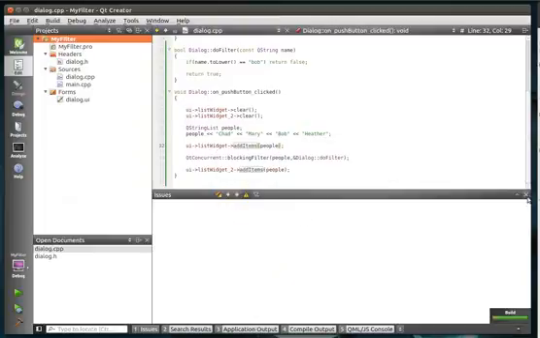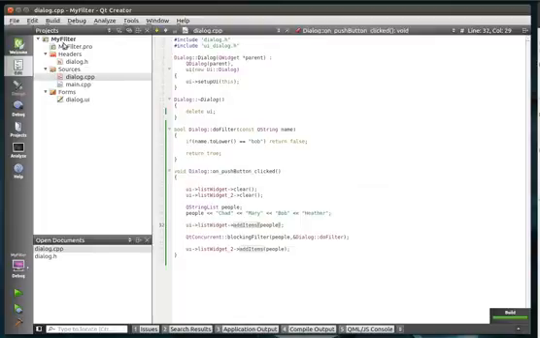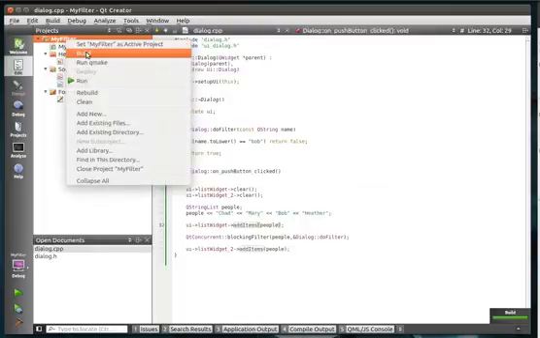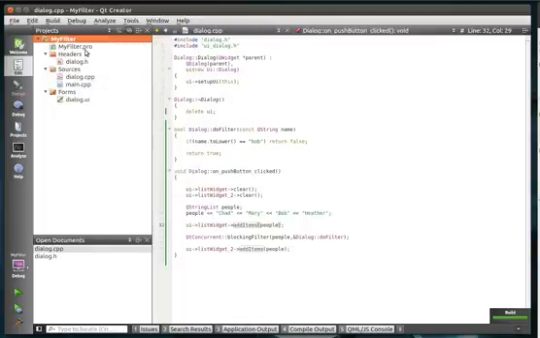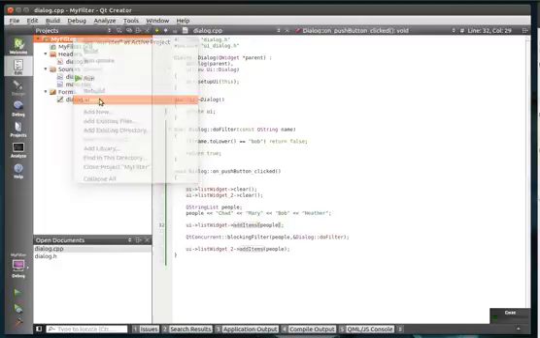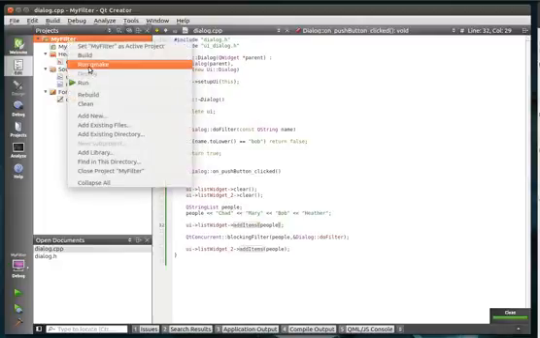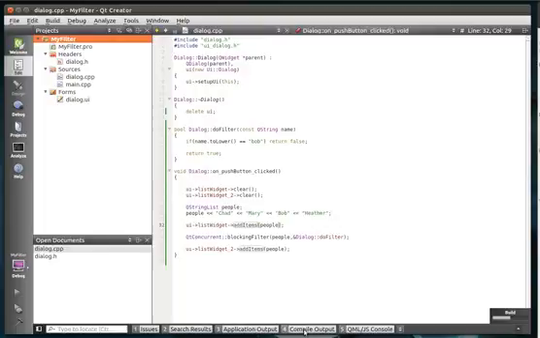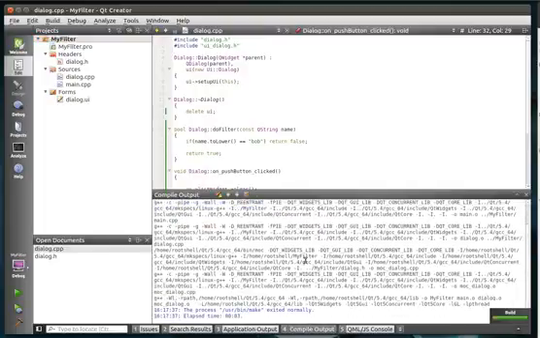Somebody once asked me, what's the difference between build and rebuild and clean? Well, real quickly, build will just build your project. Notice how it went very quickly because we've already built it. Rebuild actually cleans and then builds. And clean just removes all the object files. And then you can build again and it rebuilds your code. So, see, that's kind of the difference there.